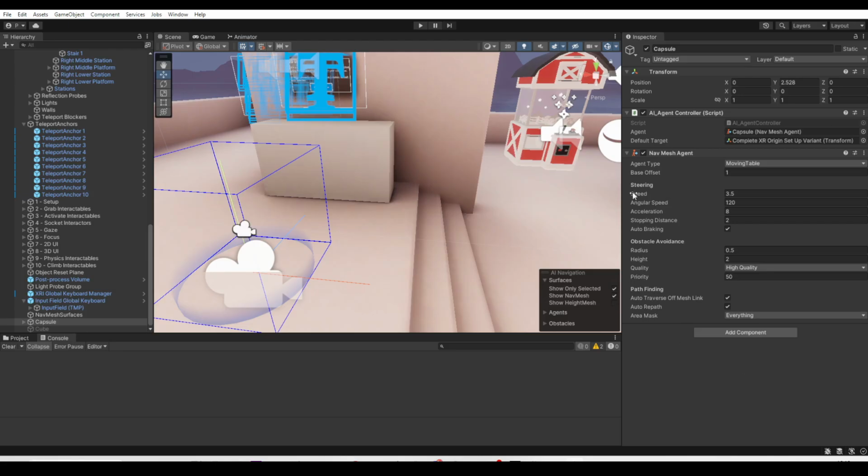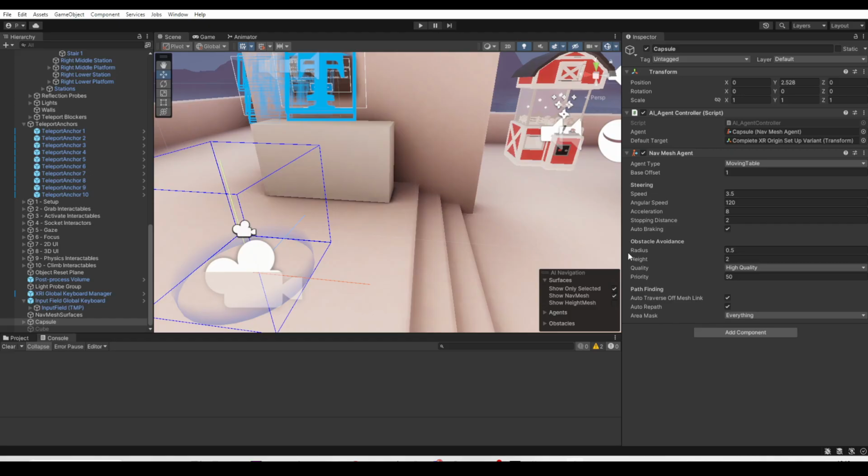So if the agent is moving, we want to set the position of the objects that we get, and the character should show moving, walking, running, and so on.